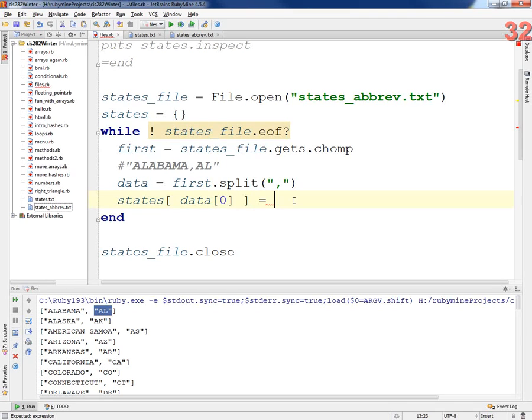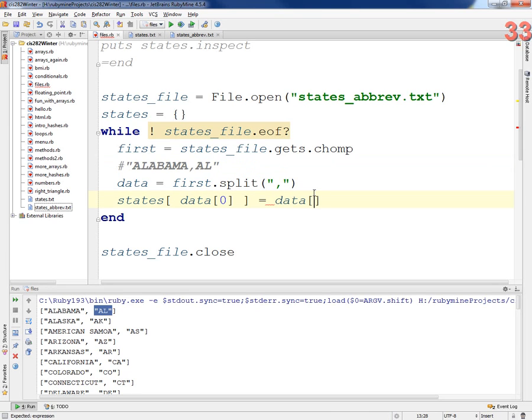I want to assign the value portion of my key value pair. What is it going to be? Where is the AL in this data that I just split upon? There you go, data sub 1.